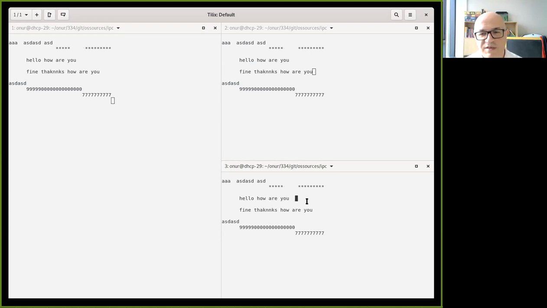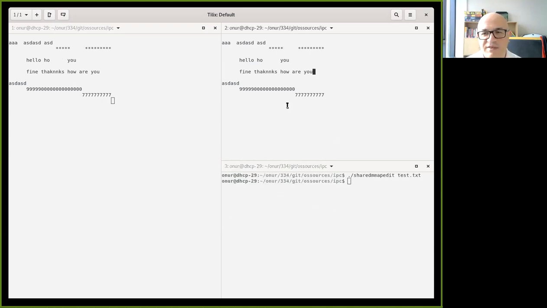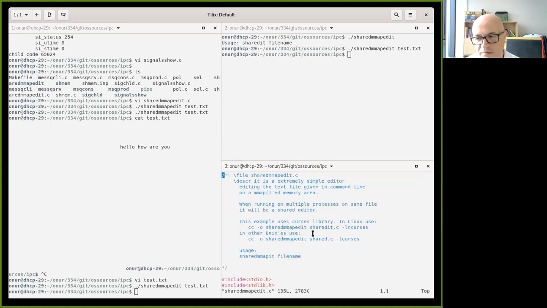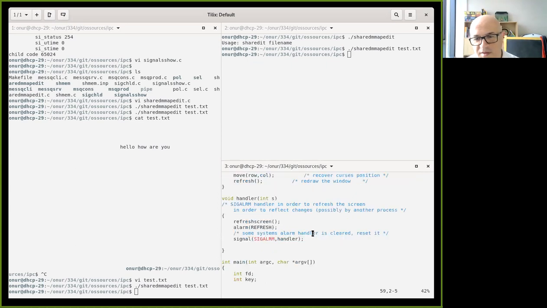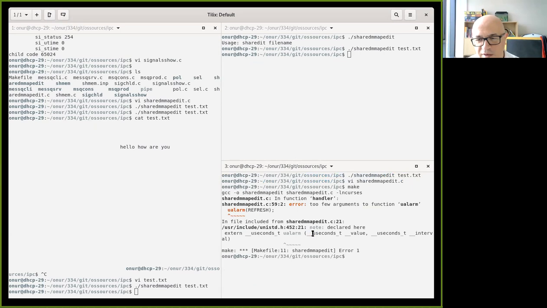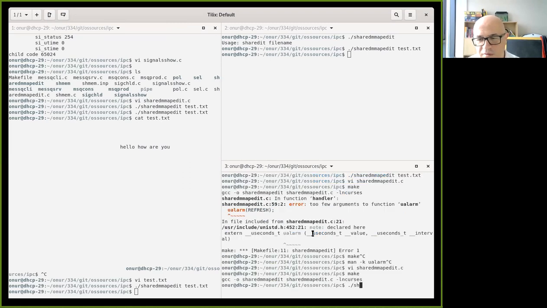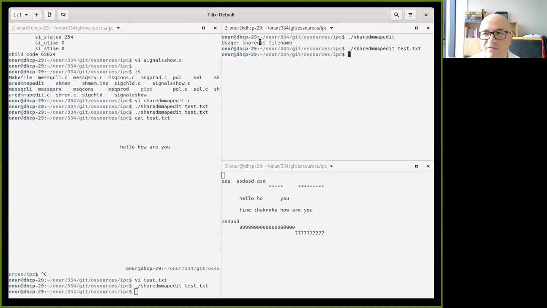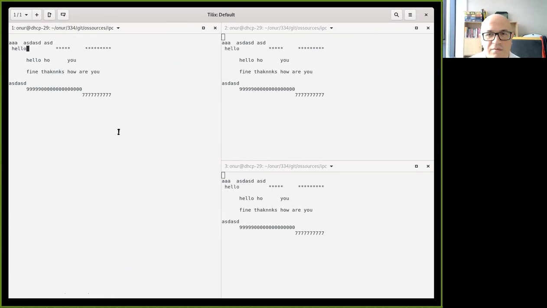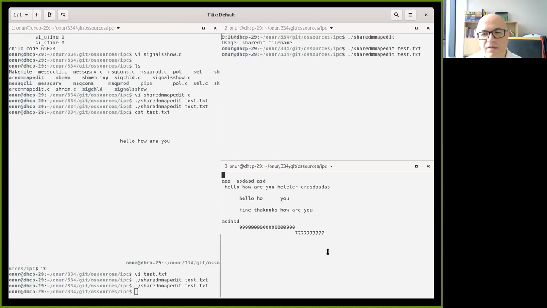The delay is coming from this refresh rate. If you like, I can play with that. So there's this alarm with the refresh rate. Okay, now it will be much more instant. You see no delay because it is polling aggressively, like every 3 microseconds, something like that. Okay. How is this possible?